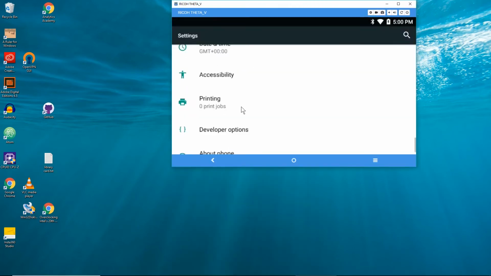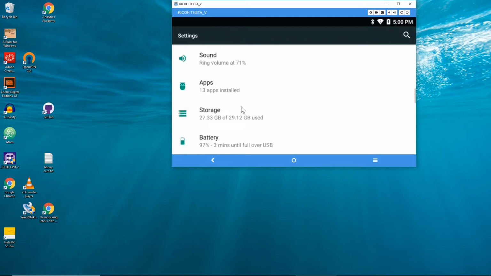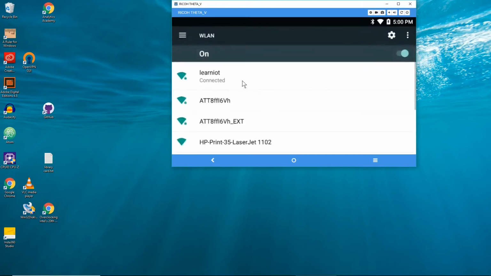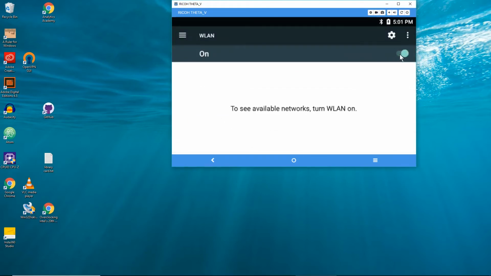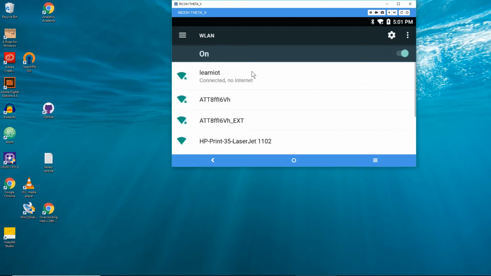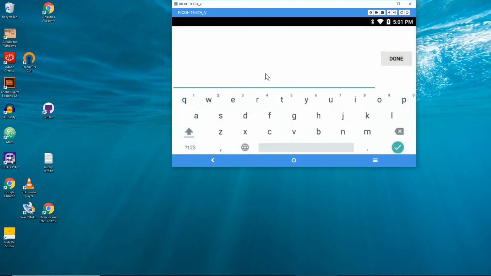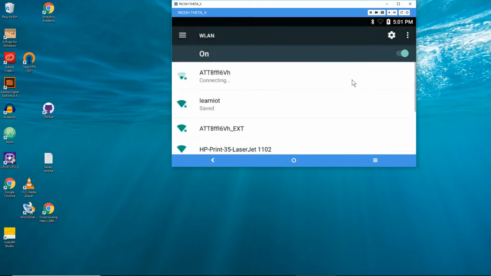So it's pretty simple to set it up. You just got to go into your system preferences, and then make sure you have developer options enabled. And then after that, you can use things like the wireless LAN. You can type in the password for the wireless LAN. In this case, I'll just type in a fake password.